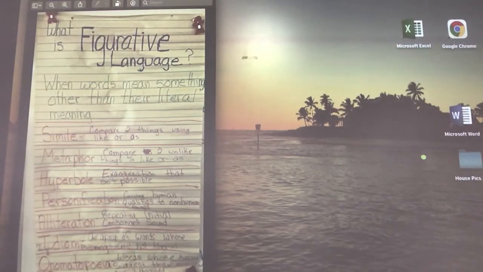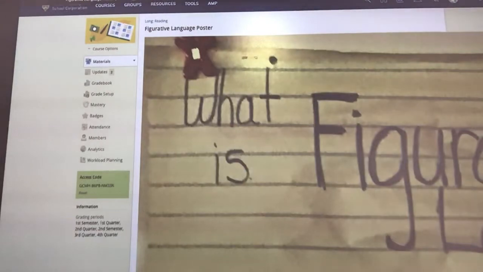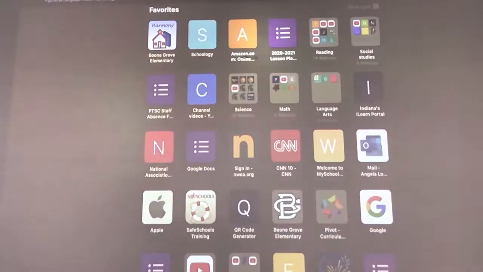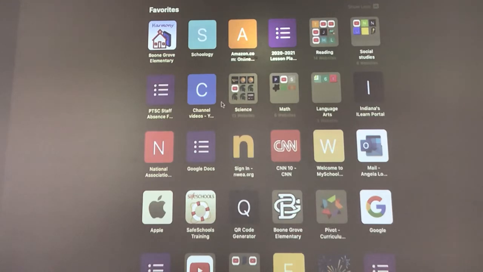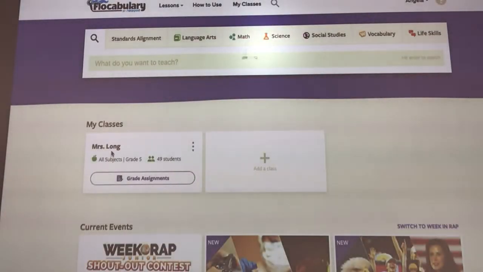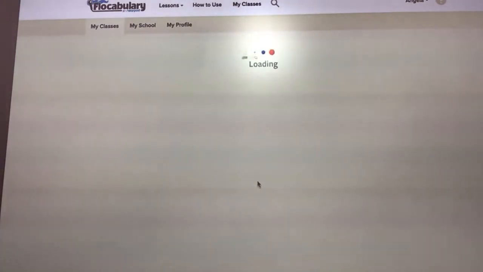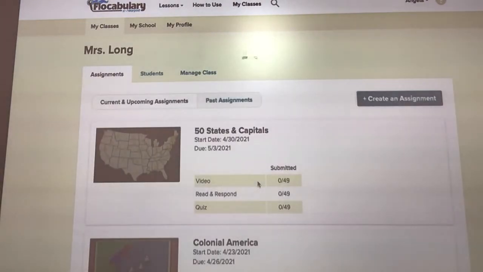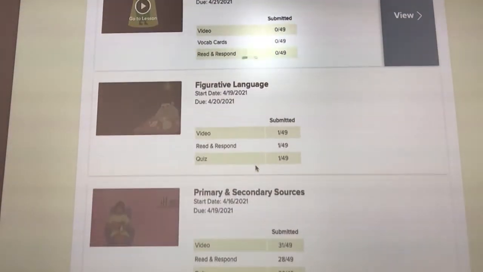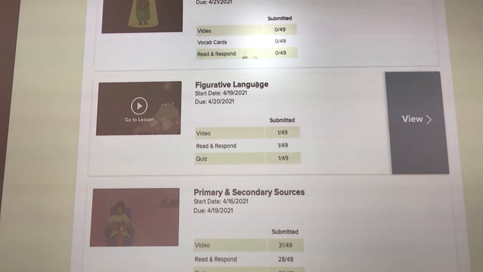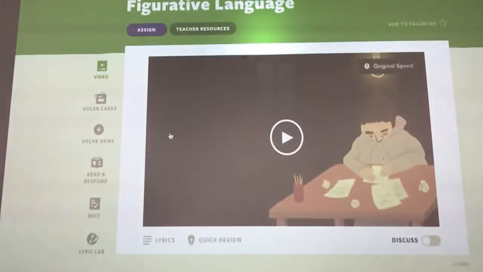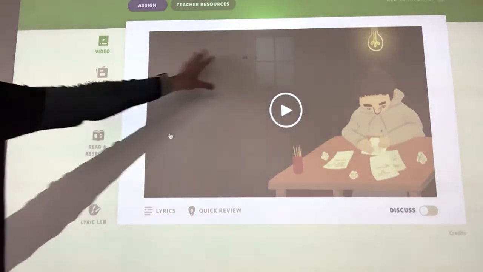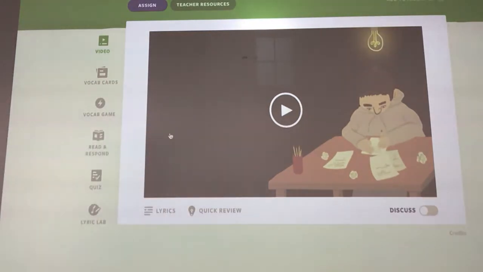So you are doing a vocab. And this one is on all of the figurative languages, just kind of a brief overview. I was just going to pull it up here. So I want you to see. I know I mentioned this. There it is. I want to go to lesson. Here we go. So you generally watch the video, right?